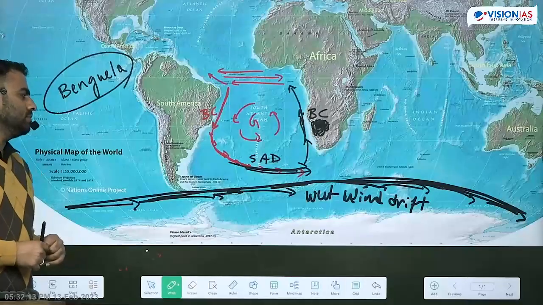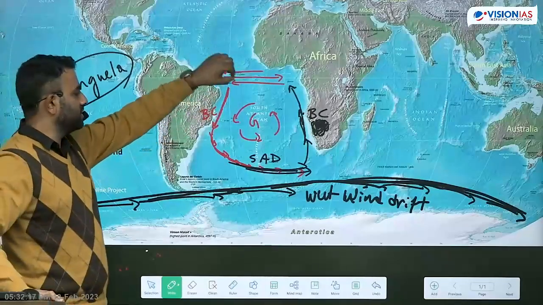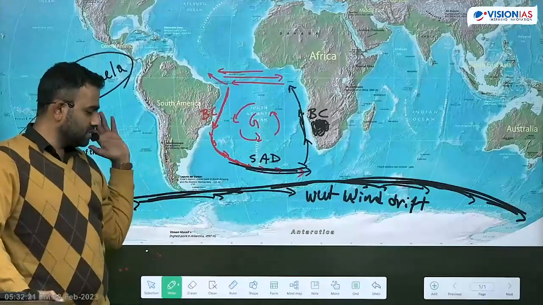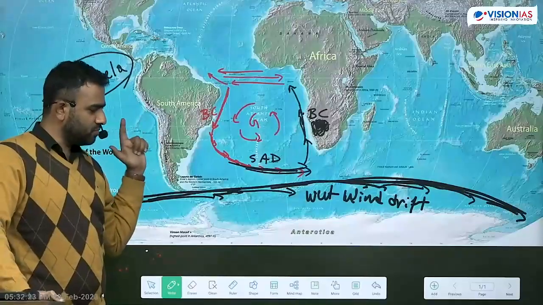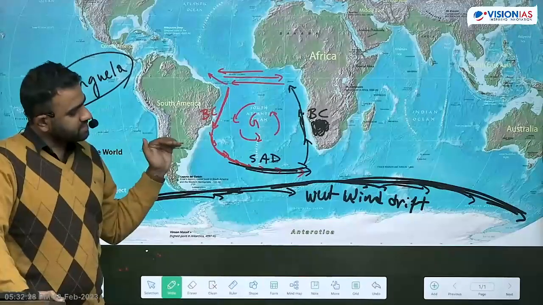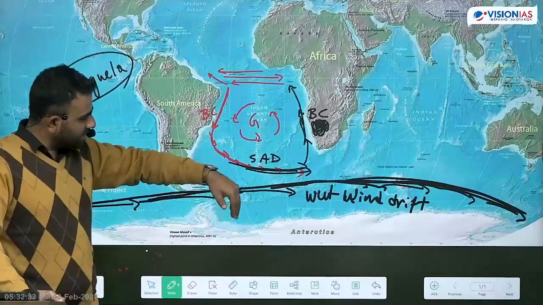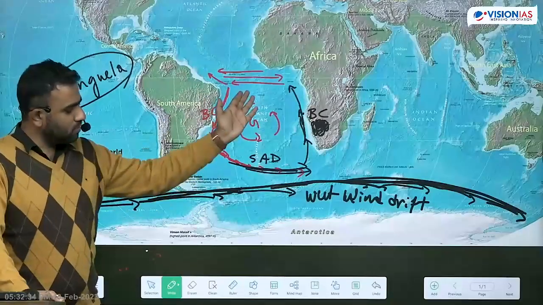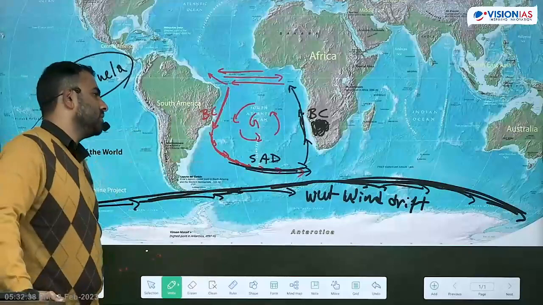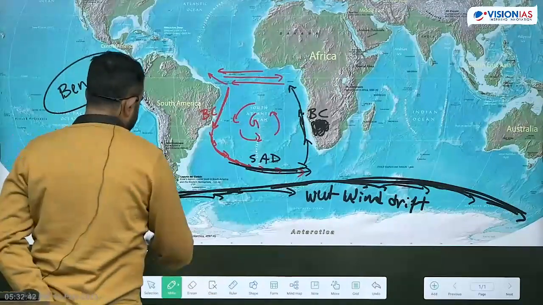So South Atlantic Ocean is very simple. We have the South Equatorial Current, which gets divided into two parts. One moves along the coast of Brazil as Brazilian current, which is a warm current, and it starts to turn towards the left under the influence of westerlies and the Coriolis force, and it joins the west wind drift, and a part of it turns towards the north as the cold Benguela current, and the cold Benguela current joins back the South Equatorial Current, completing a gyre here. Okay?